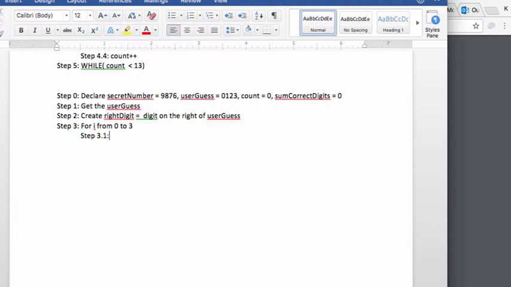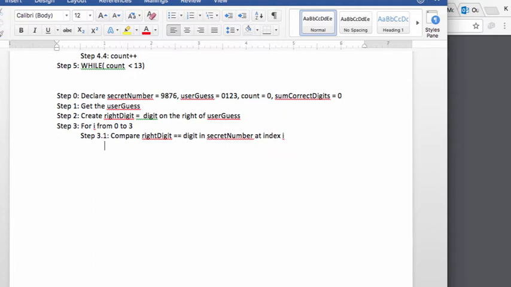What do I want to do more than one time? I want to compare right digit and see if it's equal to the digit at index I. So this could be my 0 index, 1, 2, and 3, or even if I go from left to right, 0, 1, 2, 3, the algorithm works both ways, and see if it's equal to the digit in secret num at index I.